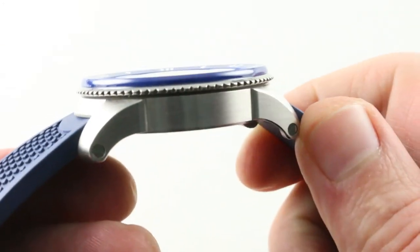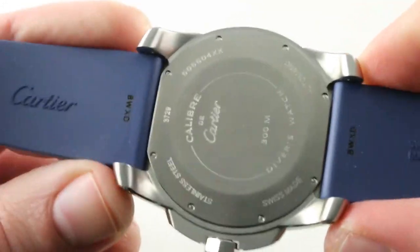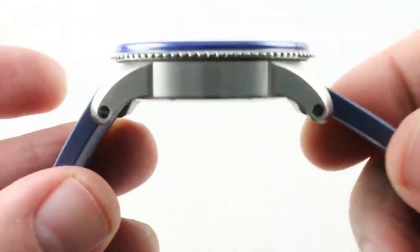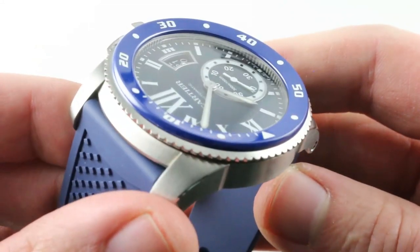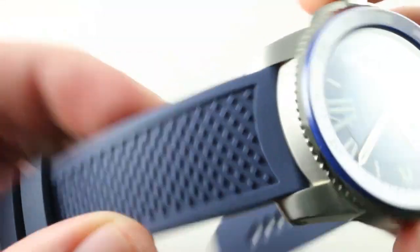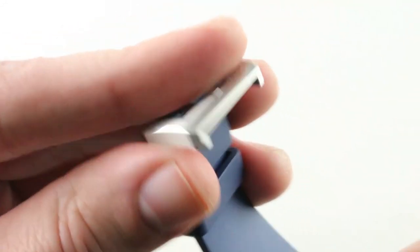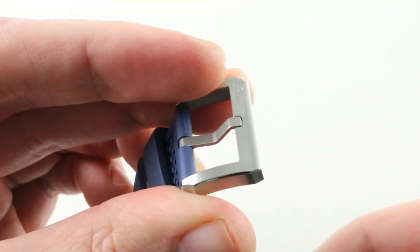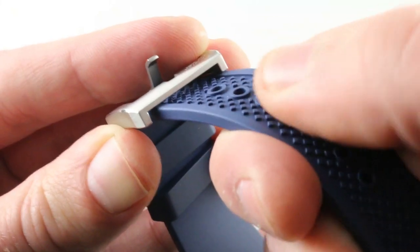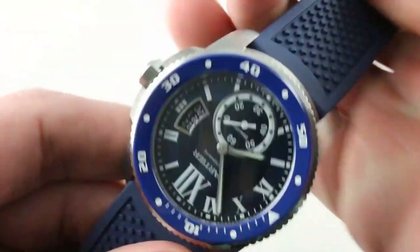You can see that the watch features a dramatically cambered and curved case — it's almost like a tonneau shape. There are recessions underneath that allow the strap to be sunken into the case band, so you get a super tight integrated look with no daylight showing, but none of the flair and fight that generally comes when straps are pinned against case flanks. Excellent ergonomics, and a wonderfully substantial natural vulcanized rubber Cartier strap, 24 millimeters wide, so it has a contemporary planted stance on the wrist. It also features a Cartier-branded alternately polished and satin-finished pin buckle with an elevated bridge, allowing the strap to sit flat on the wrist.